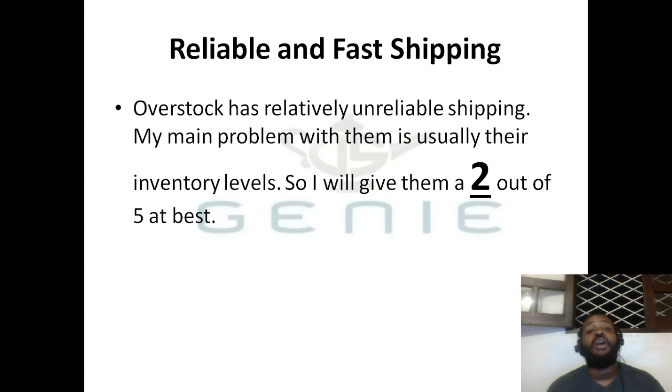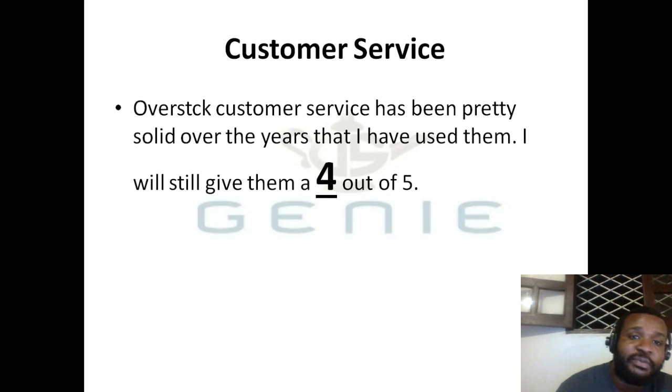So I give them a 2 out of 5 for reliability and fast shipping because of my strategy, if you guys have followed me long enough. I don't post a lot of seasonal items. I like to list items that'll sell for a long time. If you don't have a supplier with reliable inventory levels, you're not going to have those listings for 2 or 3 years. I've looked at a lot of people that use Overstock as a big supplier and they change a lot of their items a lot, right? Me personally, I have listings that have been selling for a couple of years, and that's just my personal strategy. So I'll give them a 2 out of 5 for that.